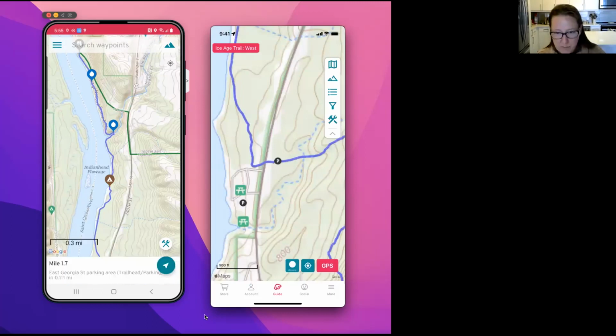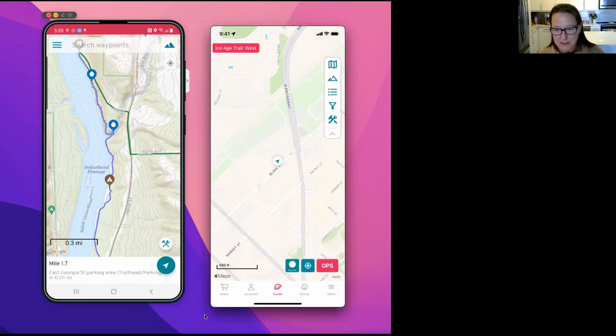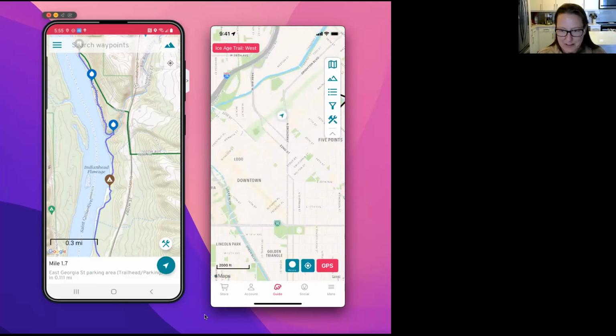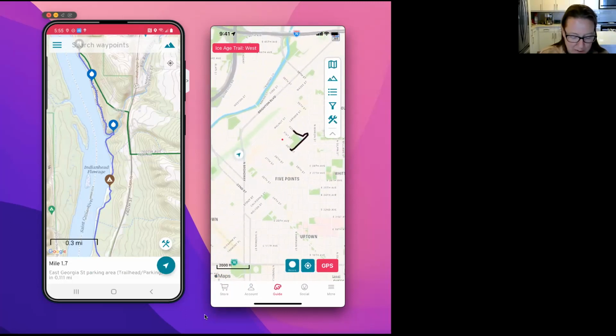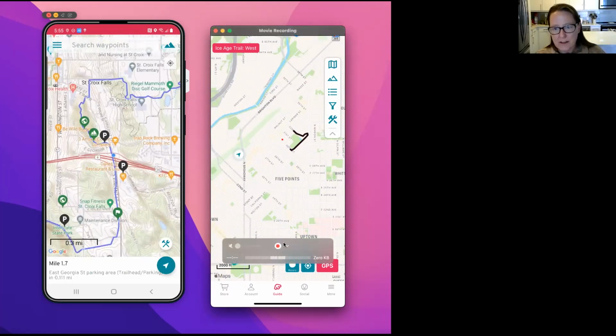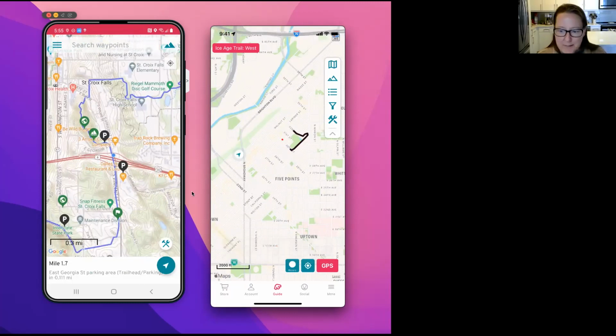When it's aware of where you are, if I click here on iOS, I do not have a mocked location, so it's going to take me over to Denver. I'm in Denver right now, but because I don't have that ability on the iPhone, they don't let you do a mock location. But here on the Android, I do have a mock location set there in Wisconsin. So that's the only reason I wasn't showing you those same features on the iPhone.